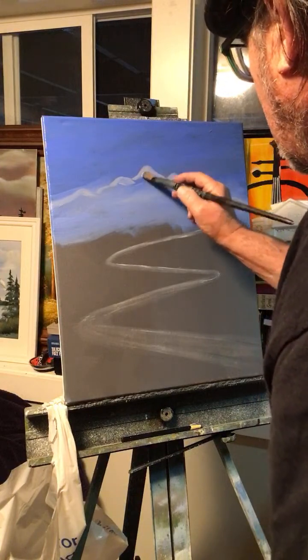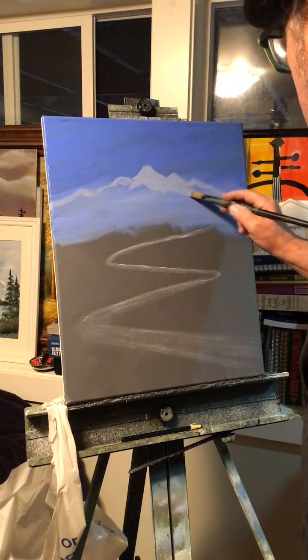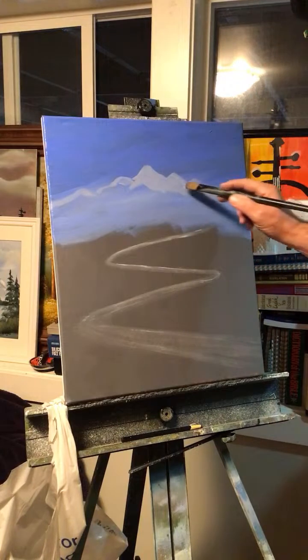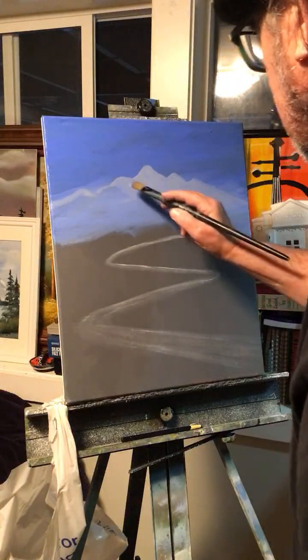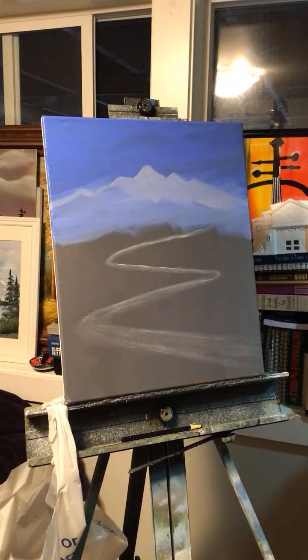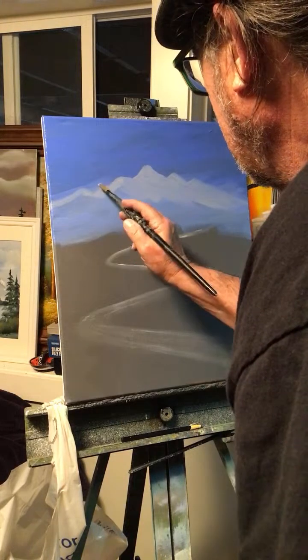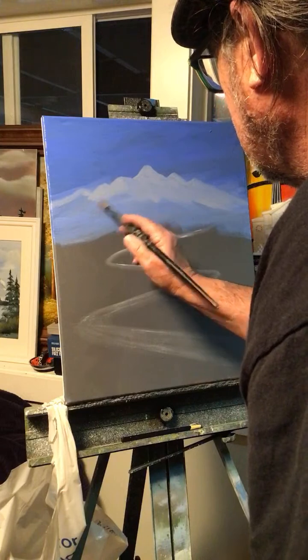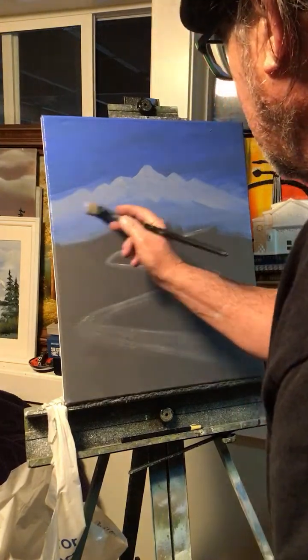I'm going to do knife work today on this light gray. This is about a number, I'll check the scale of this gray for you in a second.